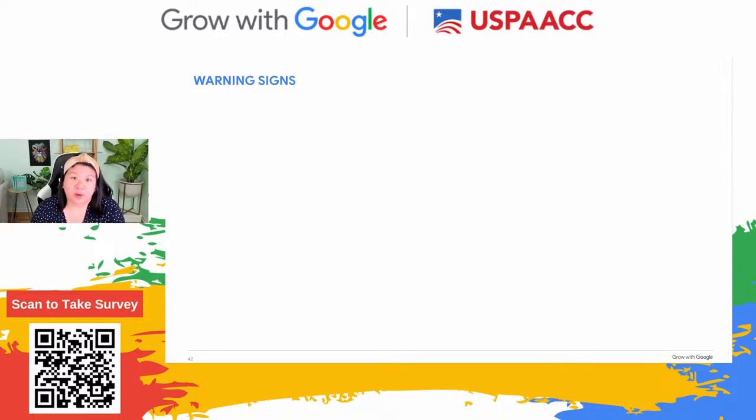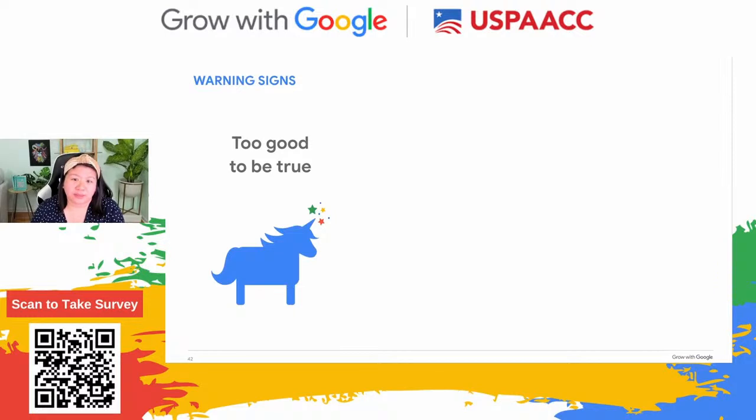So let's discuss some of the warning signs. This scam uses some tactics we've already covered. It often starts with someone who seems too good to be true. Scammers can be experts at telling you what you want to hear. They may even find pictures of other people online and claim that they are pictures of themselves.